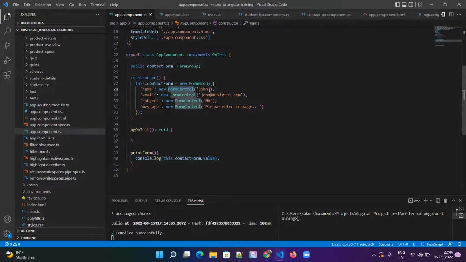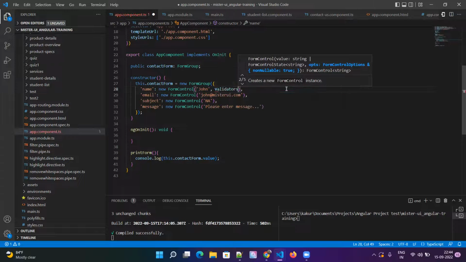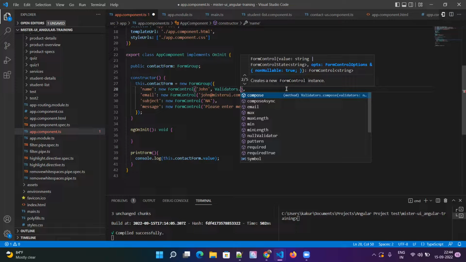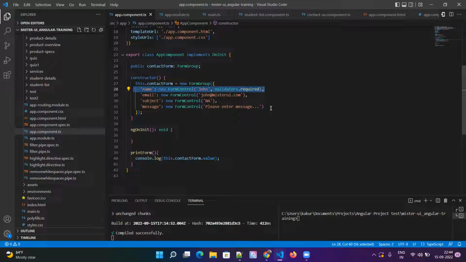And then if you want to have validators, you can basically use the validators, and we have many types of validations: email validation, max length, min length, null validator, required. So all these validators we can use.